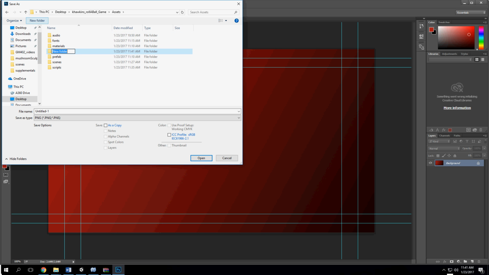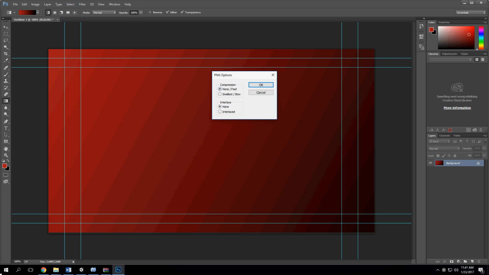In this case, it wouldn't necessarily be a texture, it would be a UI. Background, no compression, interlace none.